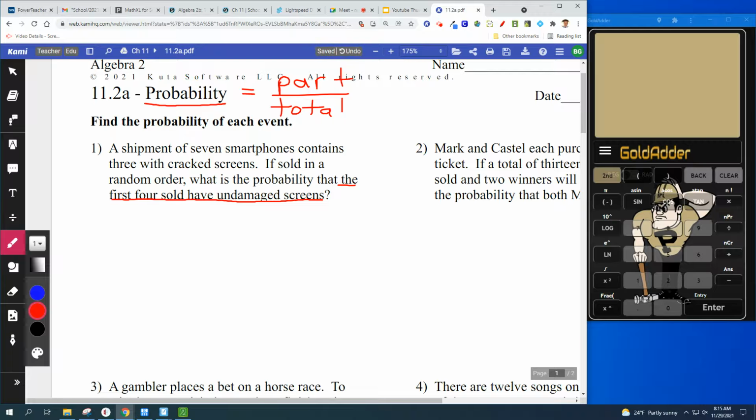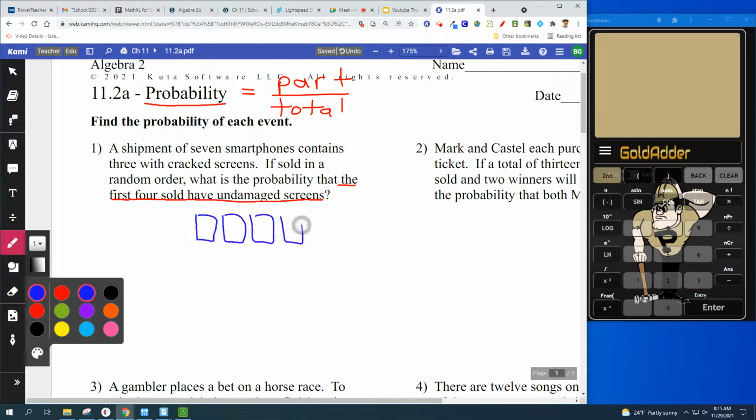And so if we really try to nail it down, we look at this and there are 1, 2, 3, 4, 5, 6, 7. Sometimes I think it helps to draw a little picture. So we've got 7 smartphones and 3 of them are cracked. And I don't really know which 3, but 3 of those are cracked, right? It's not going to be as simple as just saying 3 out of 7. I wish it was that simple, but it's not that simple. Or 4 out of 7, right? Because we're going to have to do a group from a group kind of deal.